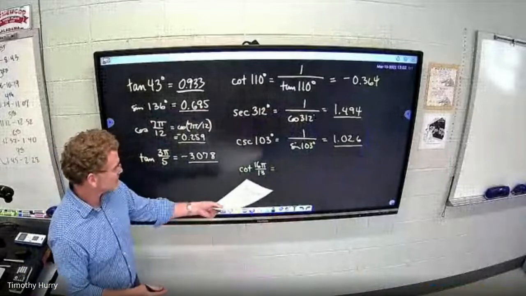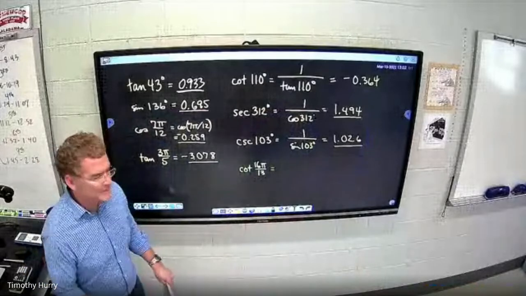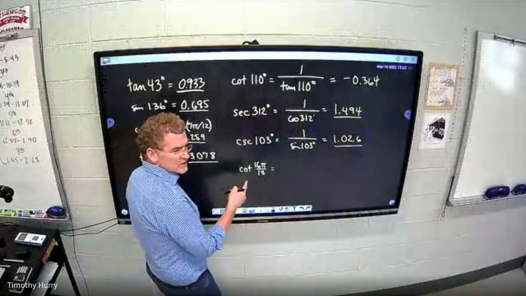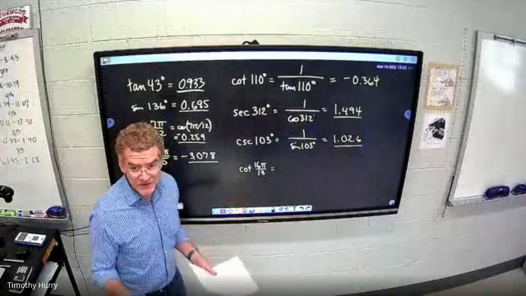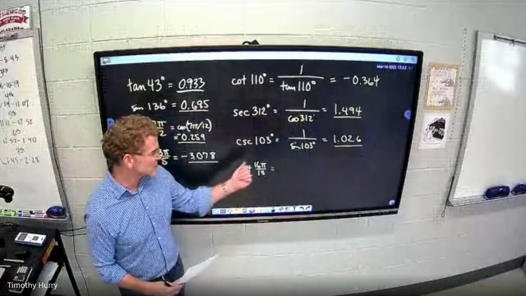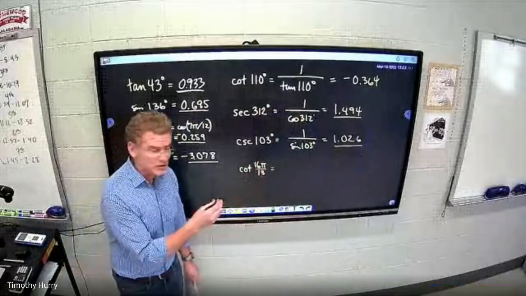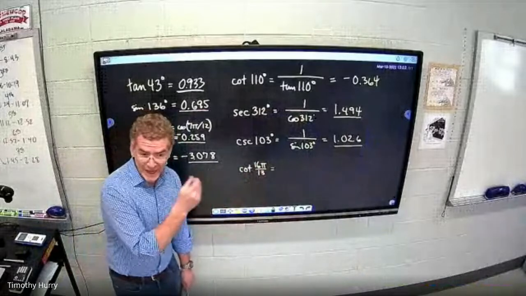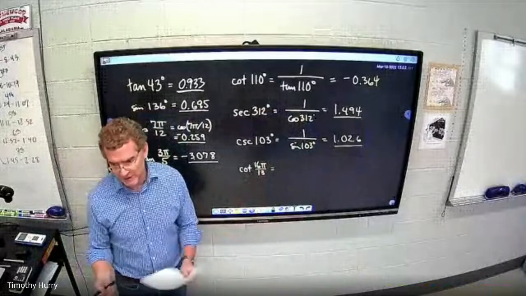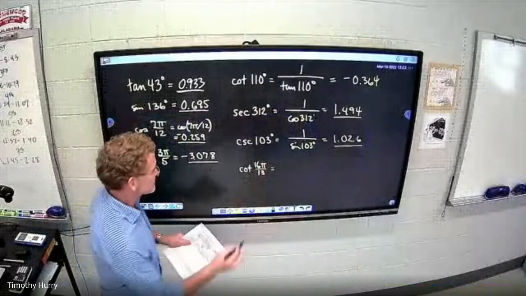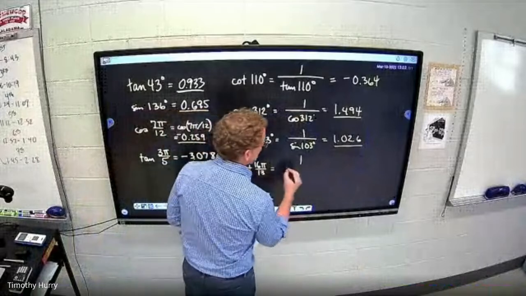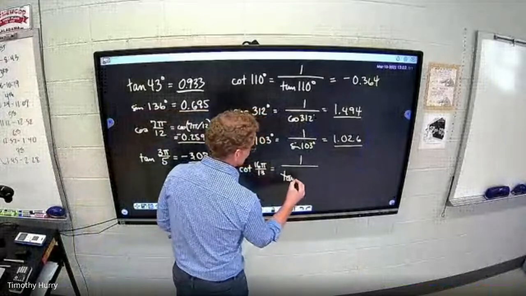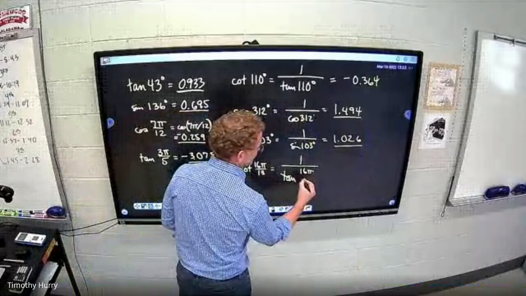The last one I threw up a cotangent. Every year I have people go, oh, cotangent. Now, if you have an Inspire, it's easy, right? Hit the cotangent button, make a little fraction, 16 pi over 13, but it is a radian, right? So I have to switch back to radian mode first. And then I'm going to have to type in 1 over tangent of 16 pi over 3.